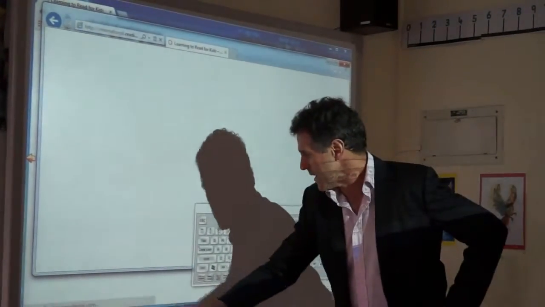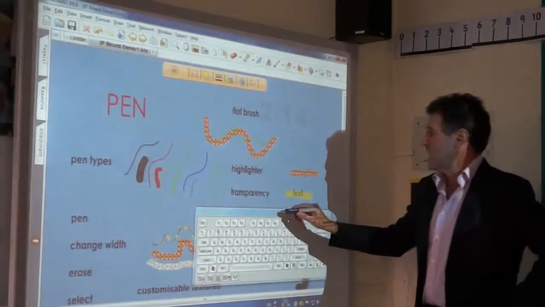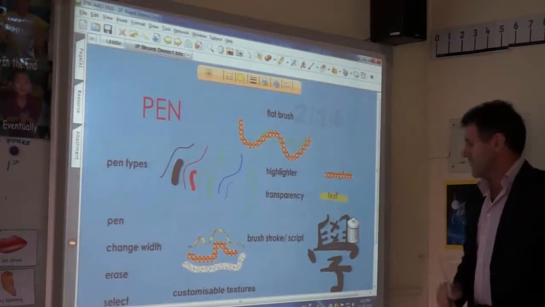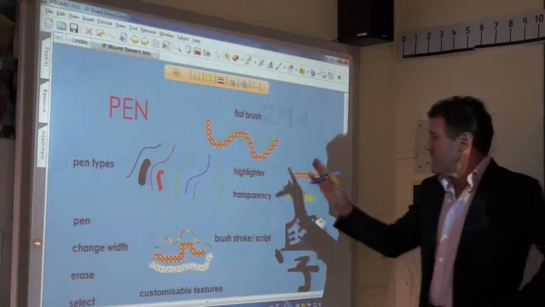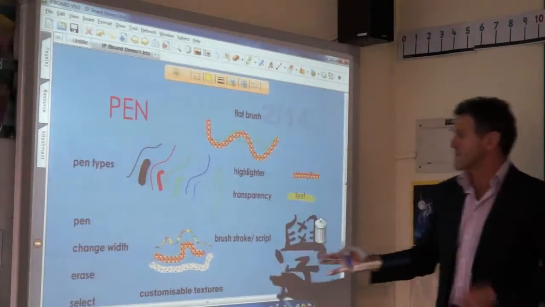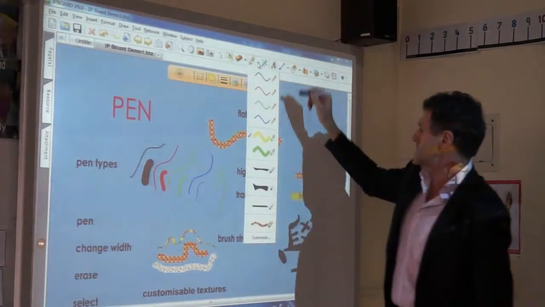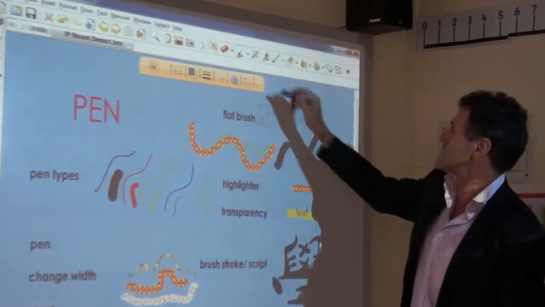Let me just see if that loads again for a minute and we'll return just back to the presentation. And then at least, as I said, with the presentation you can have a few things running in the background and you can see how these things work. But basically, you have a different pen in here, which is a brush pen as well for the brush strokes. So you can use those.